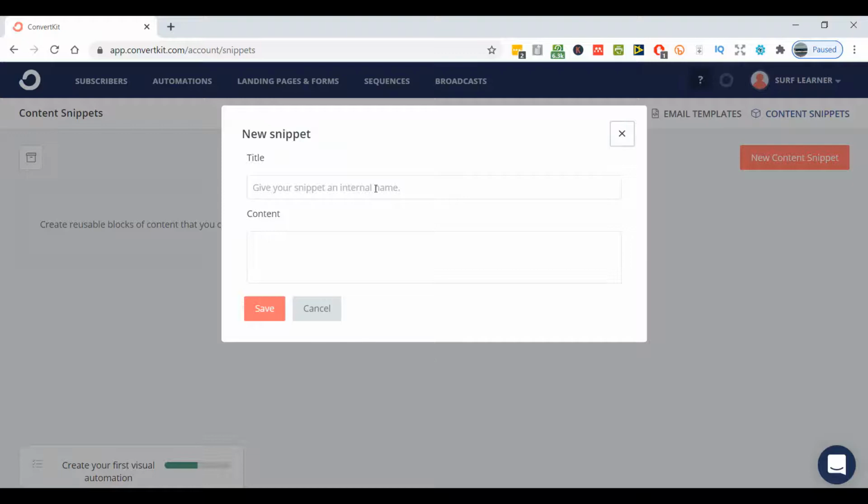So first thing, to give it a name. So let's say I'm just going to do my Surf Learner call to action, click blog post, because maybe I could use some kind of formulaic text there to call them to that action. Again, want to be careful not to use it all the time. I could vary it, but just as a start.